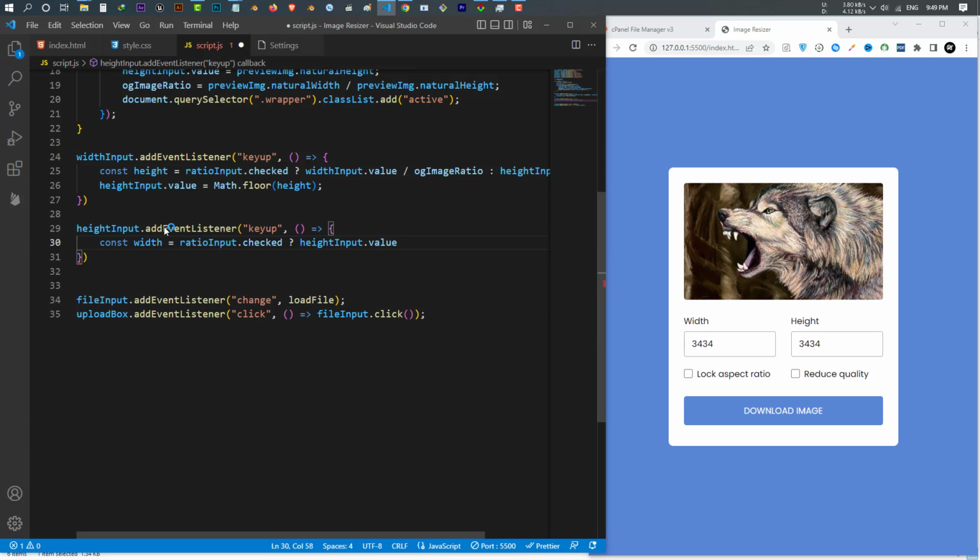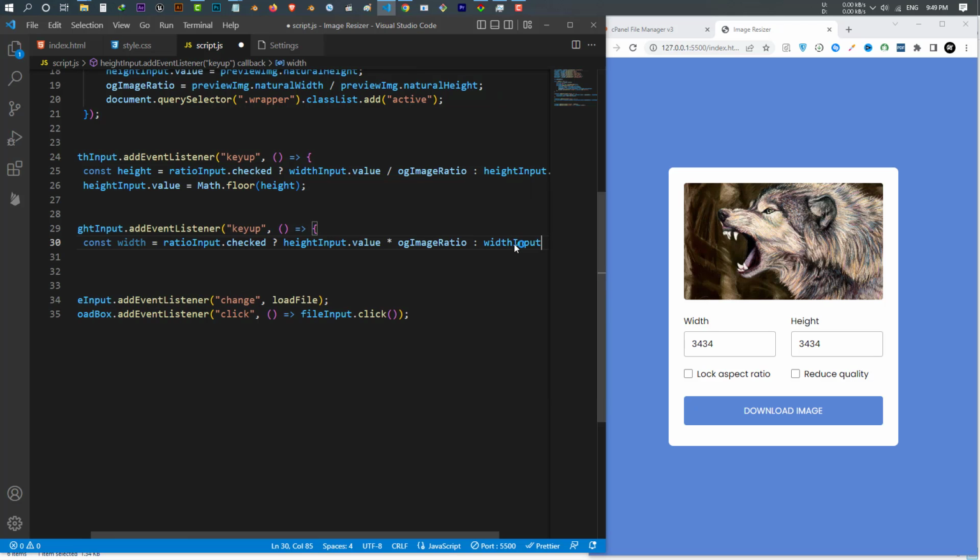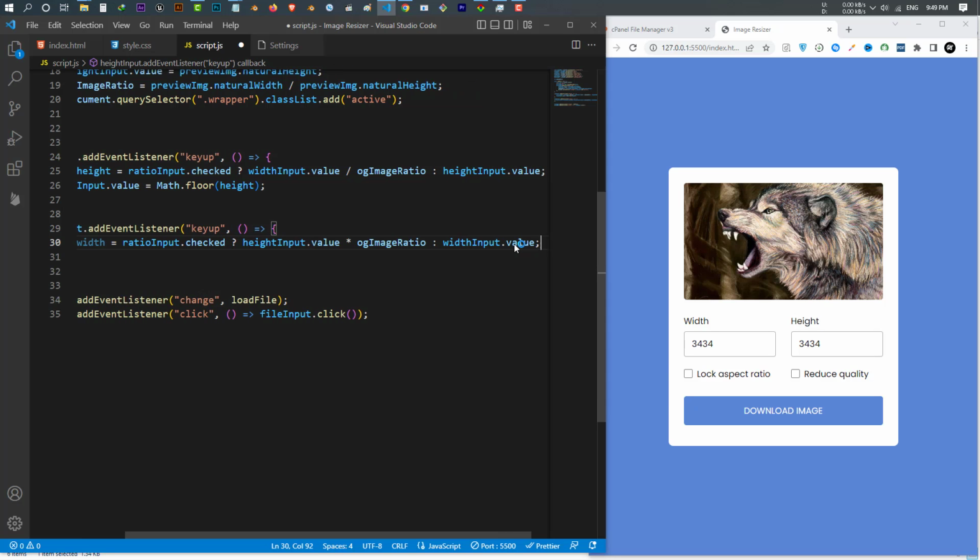This time I want to divide this one, because this is the height. I want to divide that one by the image ratio. Okay, if that's not checked, I want to select the width input and get its value.